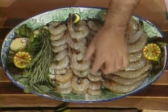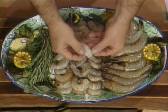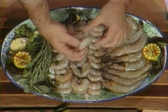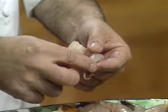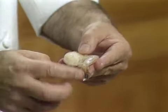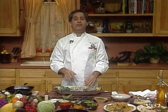These have already been peeled. I want to show you what I did. I've peeled them and put my paring knife right down the back here and removed the vein right out of the shrimp, but I keep the little tail portion right on because as the shrimp cooks, this really helps garnish the dish nicely. A lot of times I'll actually create this dish in the shell, almost like barbecued shrimp. I like to kind of cook it in the shell, and you might want to experiment with that sometimes because it gives this dish a really nice presentation.